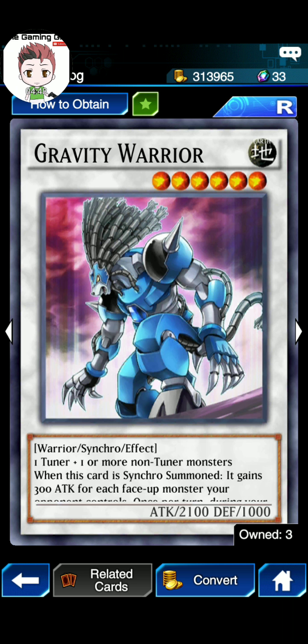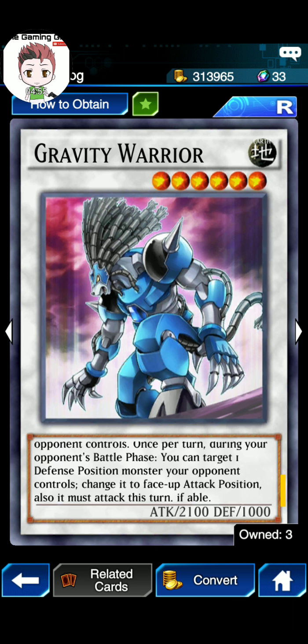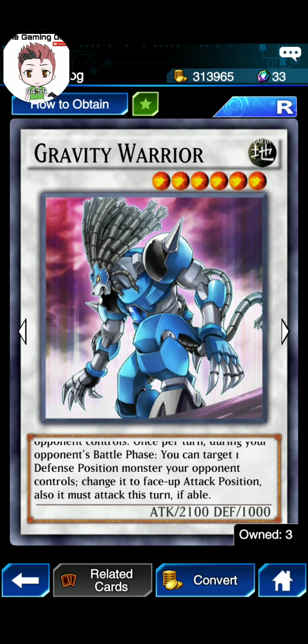This card is a synchro summon that gains 300 attack for each face-up monster your opponent controls. Once per turn, during your opponent's battle phase, you can target one defense position monster your opponent controls. Change it to attack position. It also must attack if able.